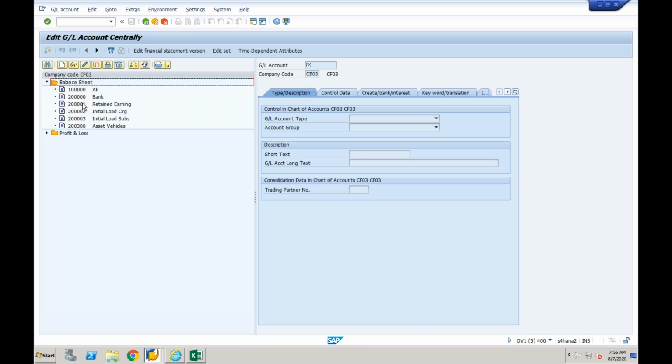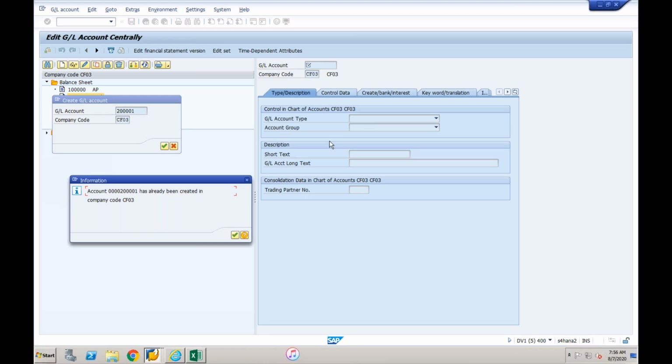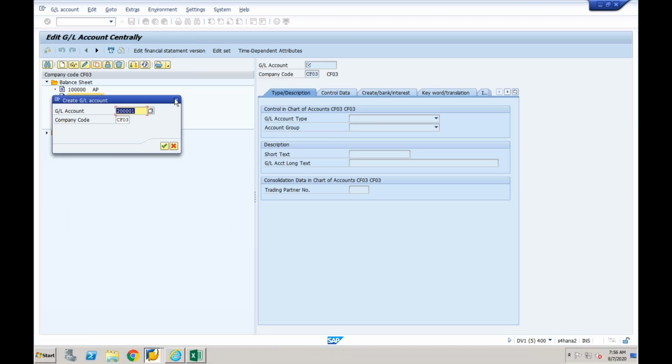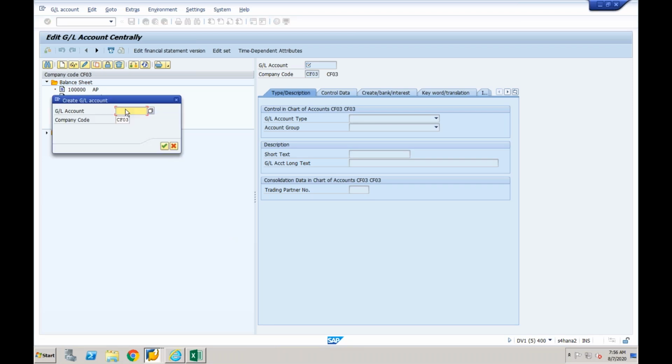I can create maybe 200001. 200001 has already been created. Yes, 1, 2, 3 is already created. So I need to create 4.